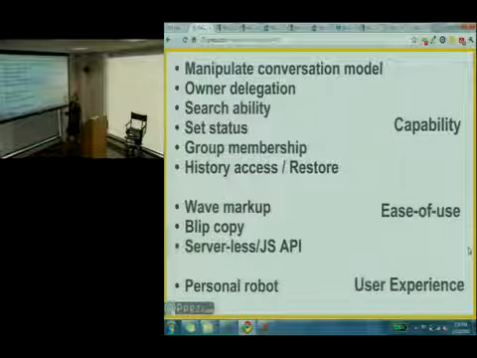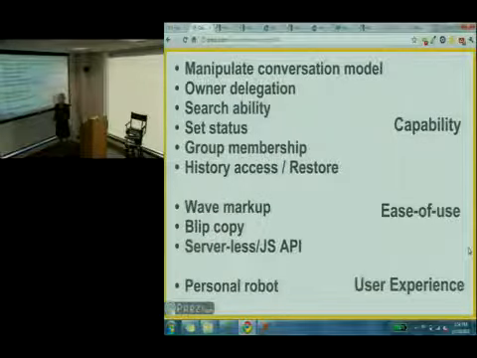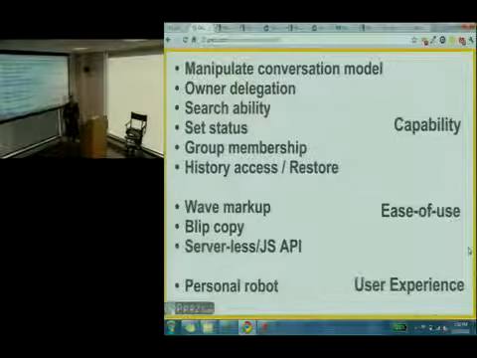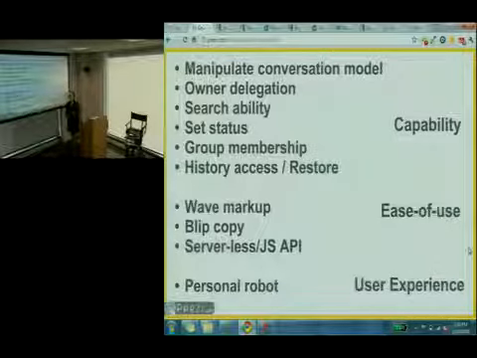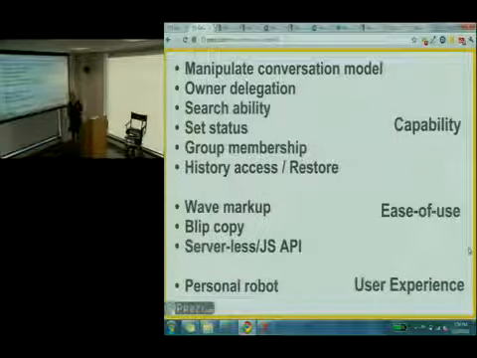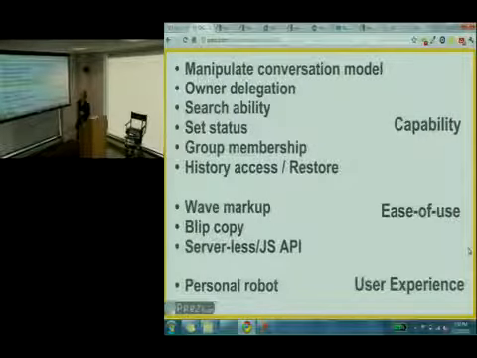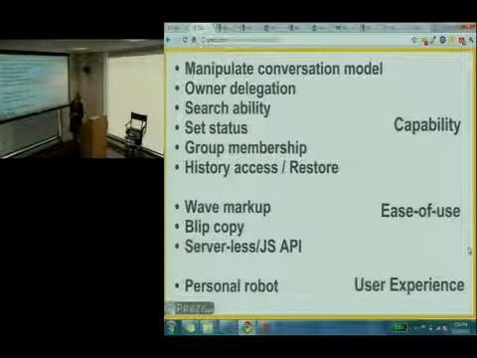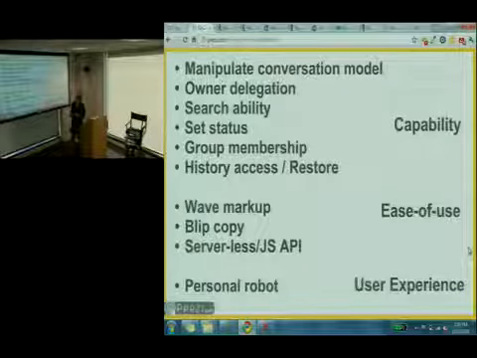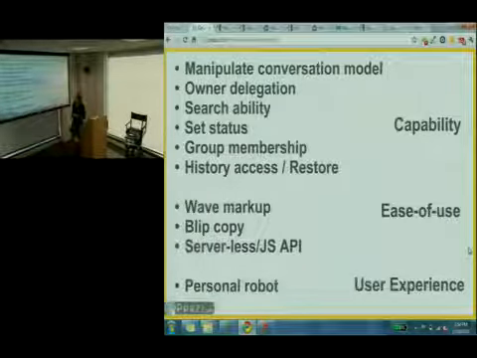So right now, if you wanted to do something that involved both robots and gadgets, you had to learn Python, JSON, XML, HTML, CSS, JavaScript. That's quite a lot of things to learn. Granted, a lot of web developers know it, but if you can simplify that stack so everything's JavaScript or something like that, I think that would make it a lot easier for developers.